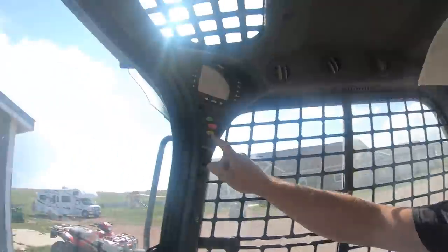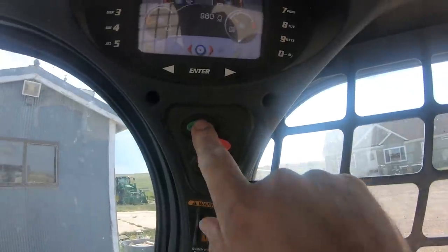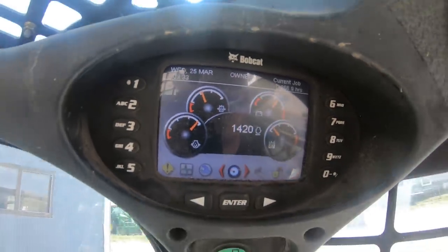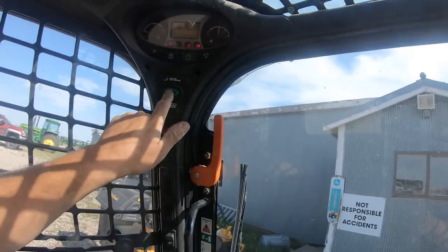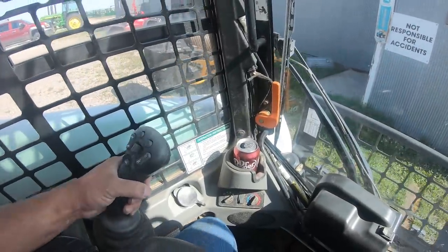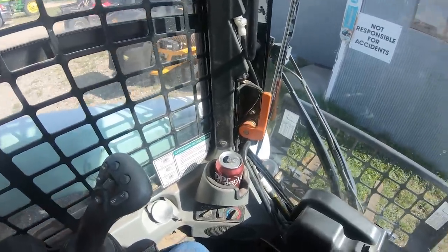For those of you who have not yet gotten to drive the skid steer, I'll give you the quick lesson here. Basically, pretty much just push buttons. So we press the start button. And away we go. The one biggest trick that everybody forgets is you have to unlock everything before you go anywhere. The lever over here, this is how you steer, back and forth, forward, backwards.